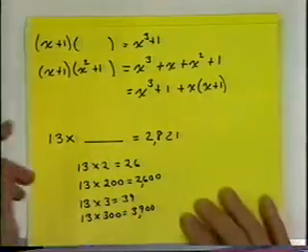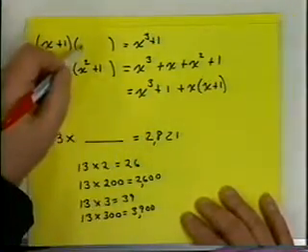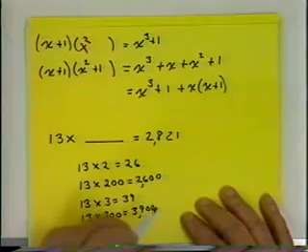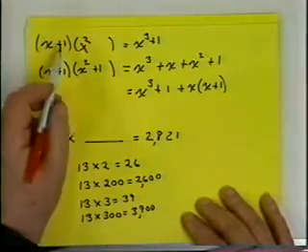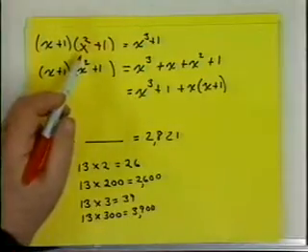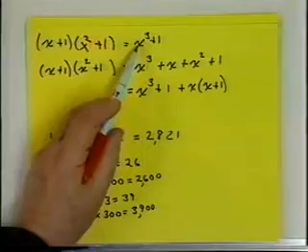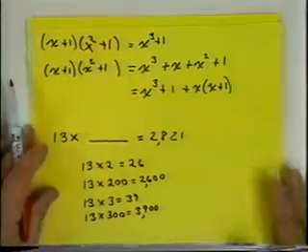For example, let me show you a naive way of tackling this problem. Person says, let's see, to get from x to the third, I'll just multiply by x squared. And to get from 1 to 1, I'll just multiply by 1. Therefore, I expect x squared plus 1 to work. Well, certainly, x times x squared is x to the third. And 1 times 1 is 1.